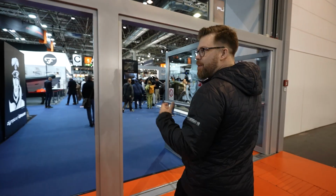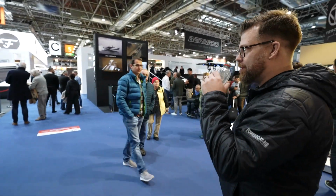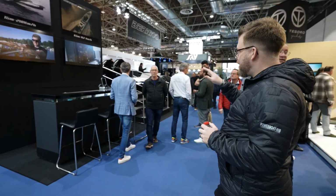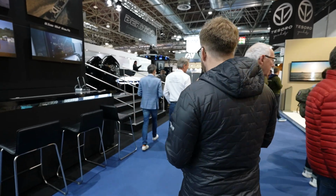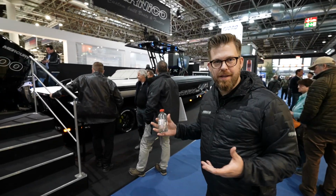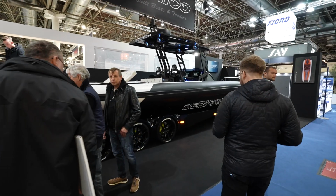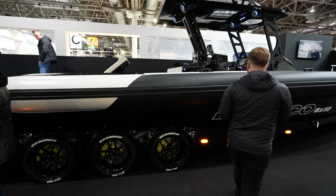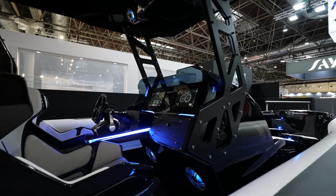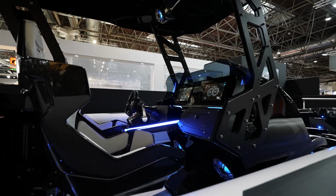Moving into hall 5, and this is where we're going to wrap up. We have Bernico, the RX-10. I'm going to take a swig of water. But the RX-10 is one of the ribs here that is powered by the 400 V10s. It's built by Nico. This rib is capable of around about 75 knots. Features loads of cool tech, forged carbon bucket seats. You also have a wicked custom-built trailer. And then if you can bring the camera up, you will see a removable forged carbon steering wheel, and it has all the controls on it. It's a very, very Gucci, high-end, high-performance yacht tender / chase boat.